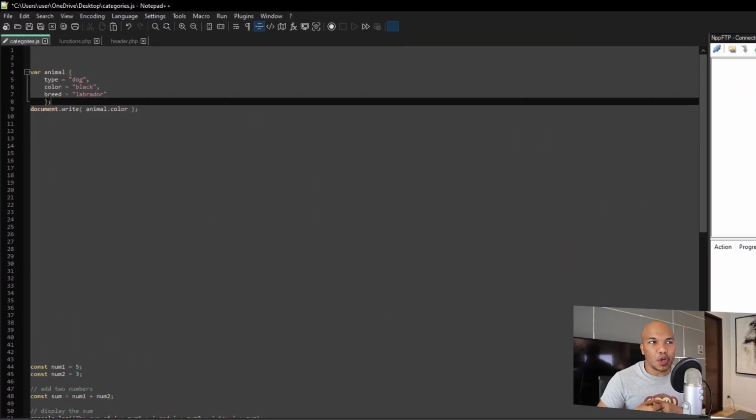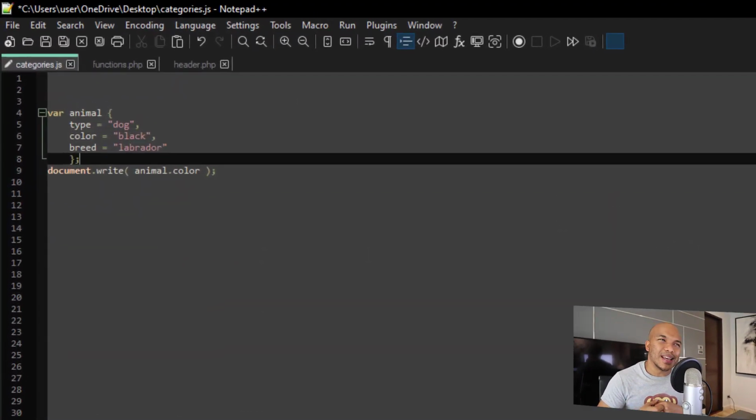Let me now introduce to you two very simple JavaScript code examples, just to give you an idea of what the syntax is and how it works behind the scenes. Now, the very first code you see in here, I want you to take a guess as to what we're actually trying to do. You can take a hint from the document.write animal.color. When you see that, what comes to your mind? If you're thinking, well, we're trying to display or write the color of the animal, you would be correct. That's exactly what this code is meant to do.